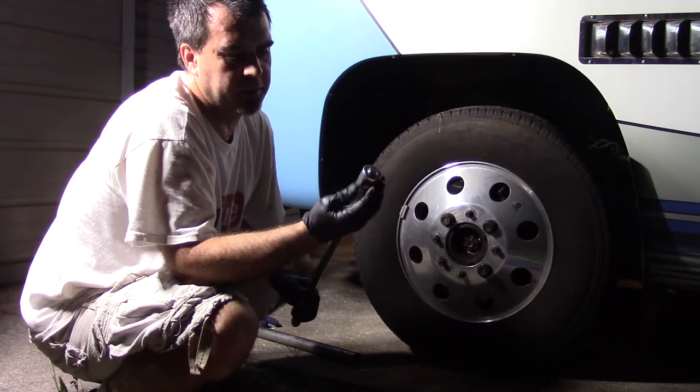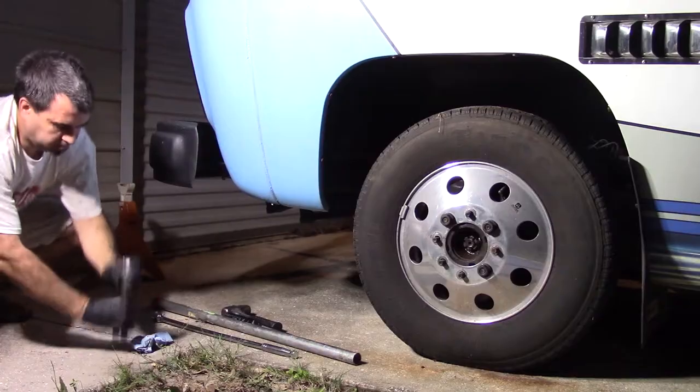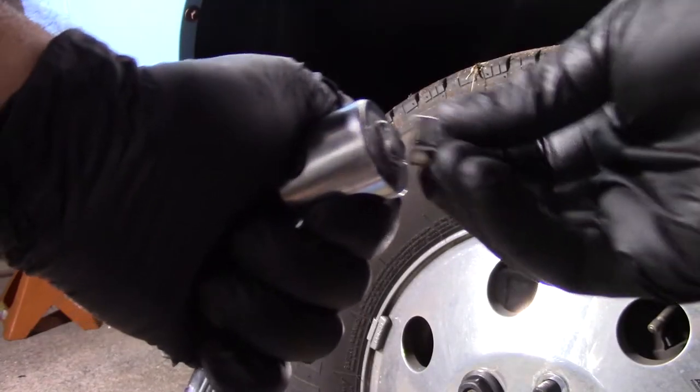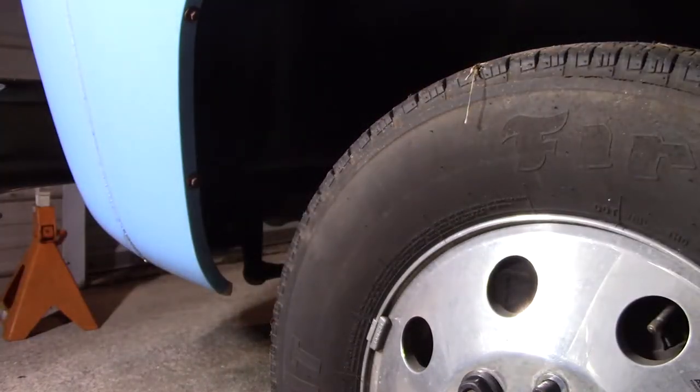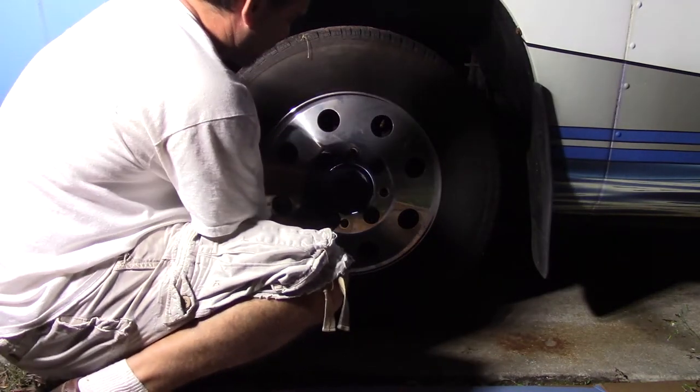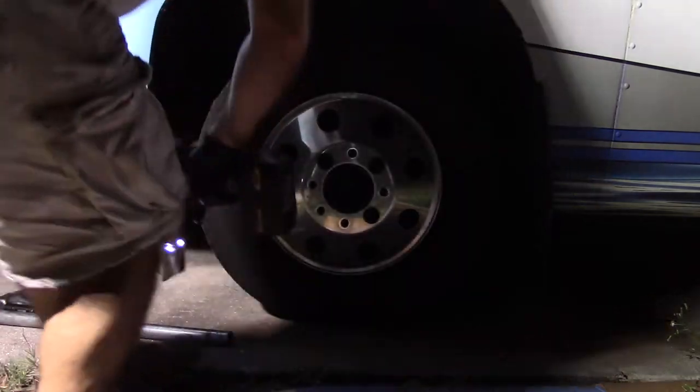Can I bring it back? This part didn't break. Here we go. Broke that right off. I knew something was going to break. I really thought this was going to break. Let's try with the impact and see if it happens. Nope. Nothing. Well, since that didn't work, I'm just going to disassemble everything and pull the lower control arm out with the CV joint on it, take it to the shop, and let them break that nut off.